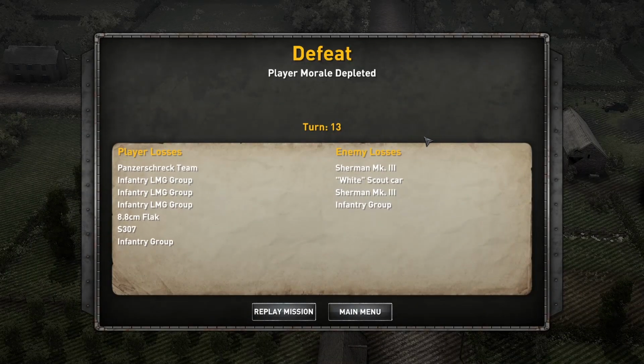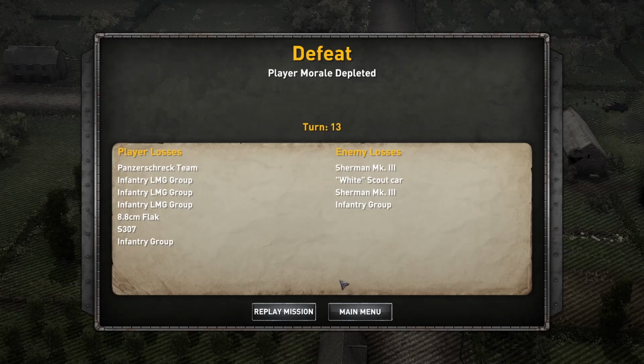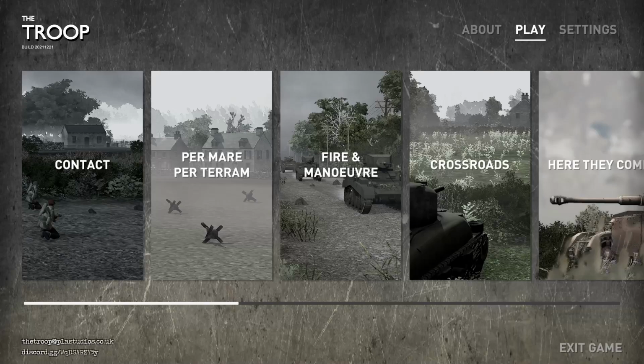Did they have an AT weapon? Oh, I wanted to see how they killed it exactly. I'm not sure if they had a PIAT or if they just threw a grenade, but that's phenomenal. Good work for them. All right, well, that is it for today's episode of The Troop, ladies and gentlemen.